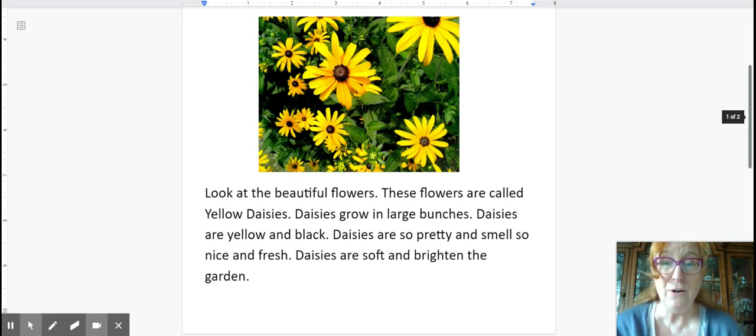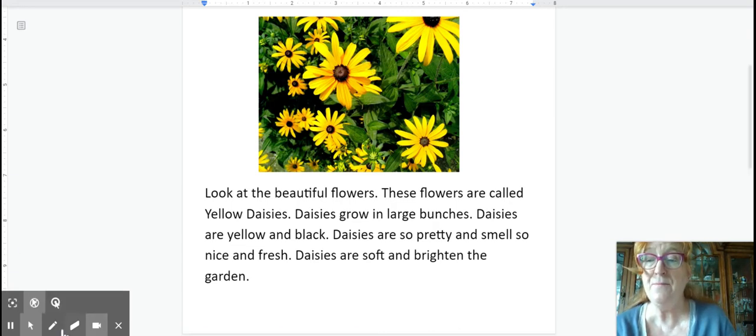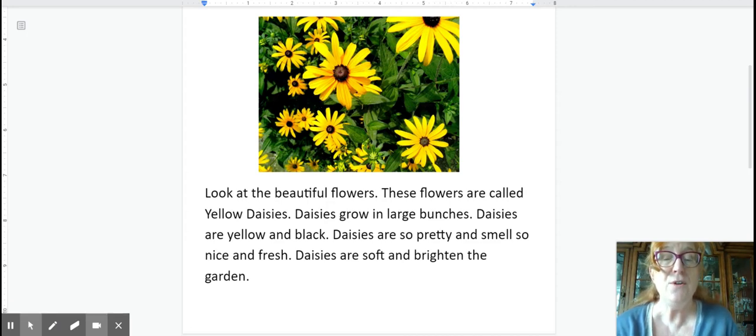This is a picture right here, as you can see, of some flowers in a garden. So first I have to think, what do the flowers look like? How do they smell? Where are they? How can I describe them? And then I clap out my ideas and count out the words and then start trying to write them down. As I write the words down, I need to remember to leave spaces between my words so that my readers know where one word starts and where it ends.